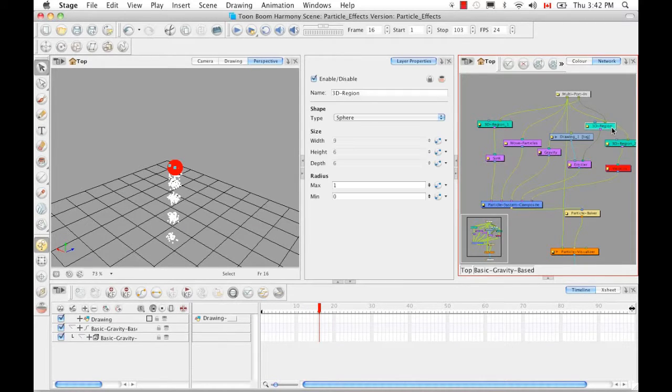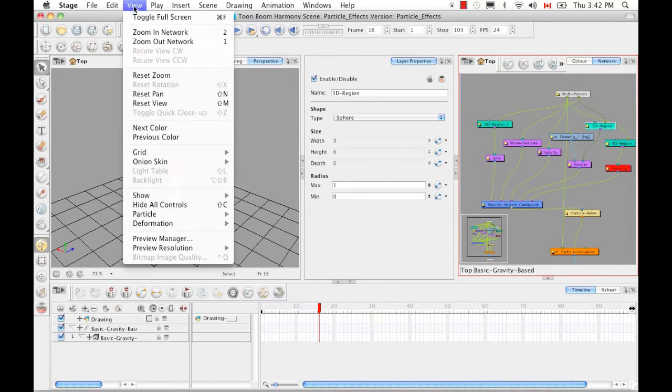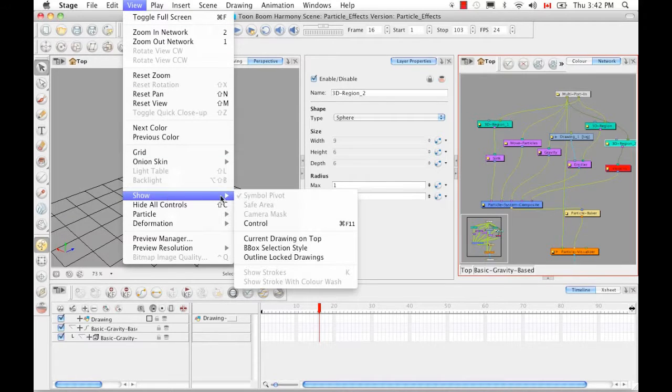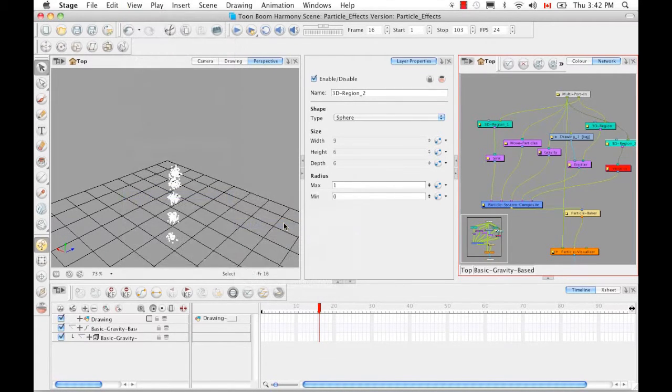So if I select this region again, and I go to the top menu and I say View, Hide All Controls, or use Shift-C, we no longer see that sphere. And then if I select the region that is attached to the velocity, and I do the same thing, Show Controls, we see another red sphere. They look the same.